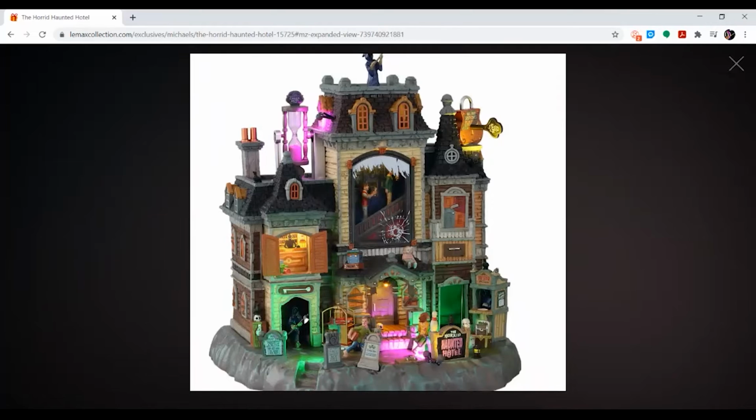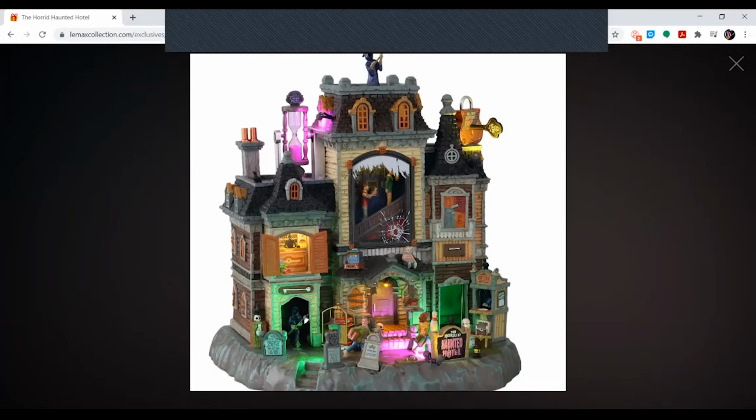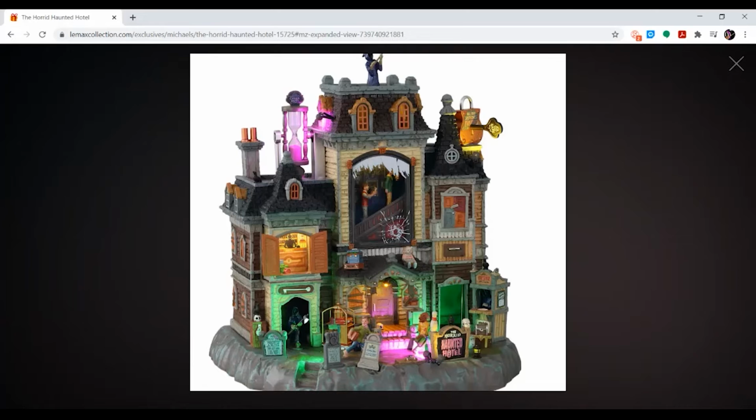The feature I like the best on this is that hourglass. There's nothing else like that, and there's actually sand in there, and it actually counts down the time. With the video, it's even more incredible to me. I think I will save my favorite though, so I'm going to take that back. But I do love this piece. Ryan, what do you think on this one?